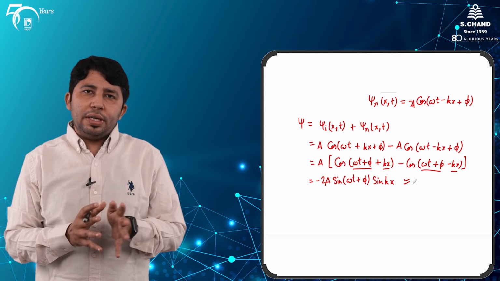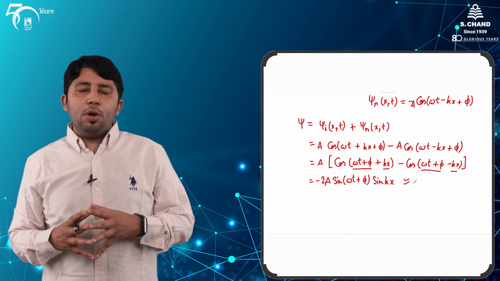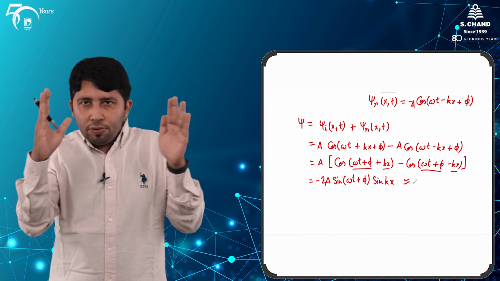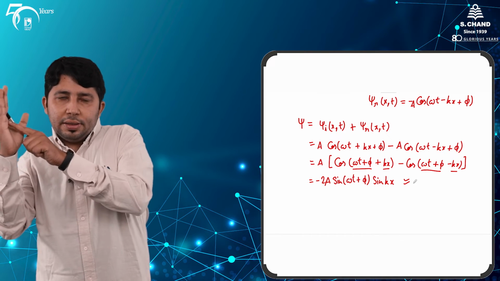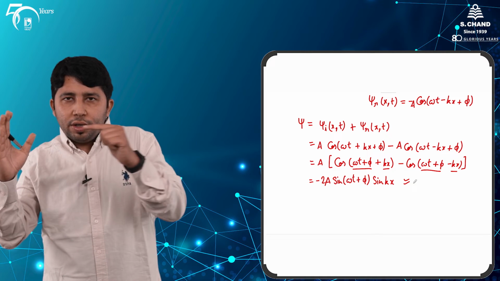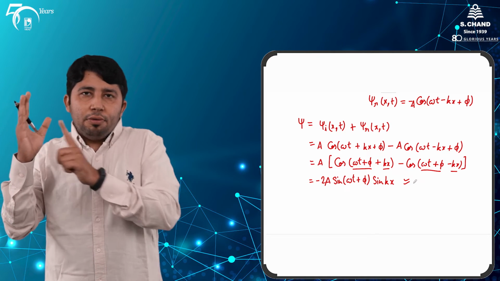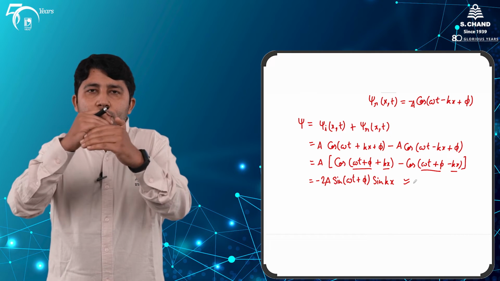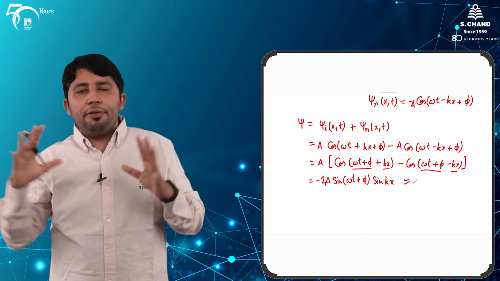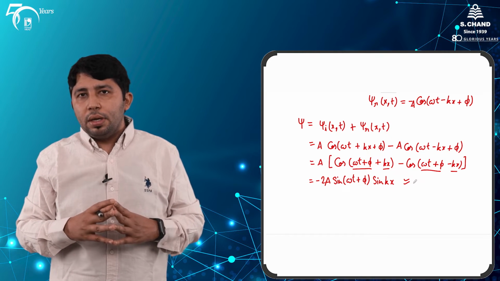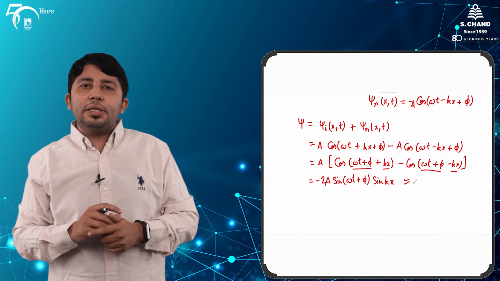Here we can also understand that this can be looked at from two points of view. One wave is going towards the wall and another is reflecting back. Overall, because of their superposition, we are getting one wave. This is the standing wave. Why do we call this a standing wave?